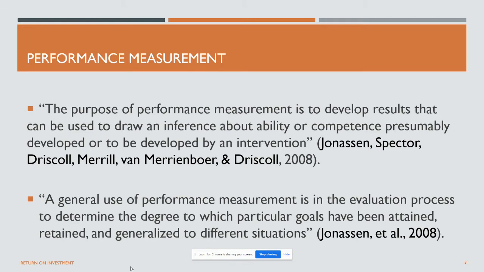The purpose of performance measurement is to develop results that can be used to draw an inference about ability or competence presumably developed or to be developed by an intervention. A general use of performance measurement is in the evaluation process to determine the degree to which particular goals have been obtained, retained, and generalized to different situations. Rossi and Dempsey note that assessments, be they multiple choice items, essays, or products developed by the learners, should require learners to demonstrate the skills as they are described in the objectives within the instructions.